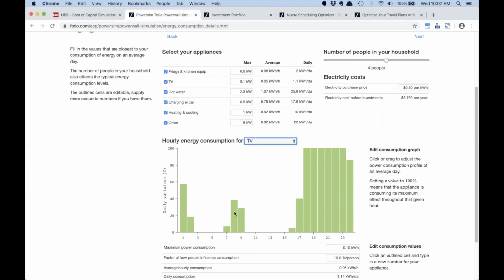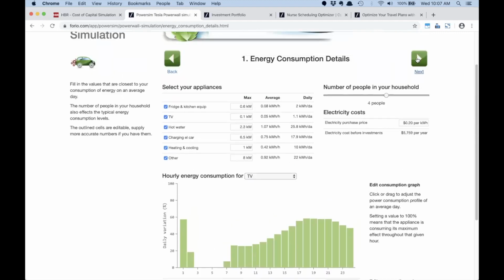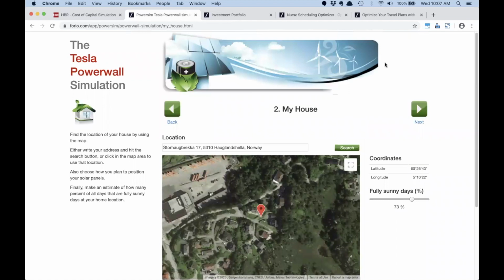And then sometimes the television's watched a little bit in the morning before maybe going to work or something like that. So what you can do, though, if you think, hey, this isn't the way that I consume TV, it's maybe something different, you can redraw that pattern over time. And then that's going to be your own hourly energy consumption, which will be more representative of what you do. And part of the purpose of these calculators often is to be able to provide that kind of custom analysis over time. And then from there, after you've entered that, you can put in information around your household.